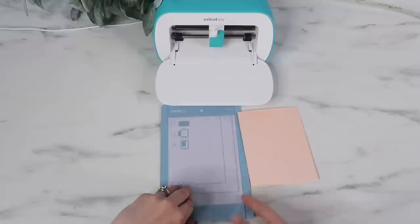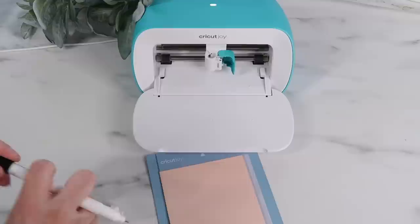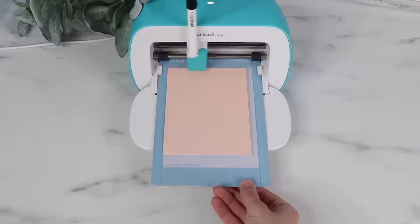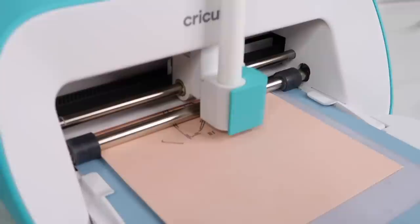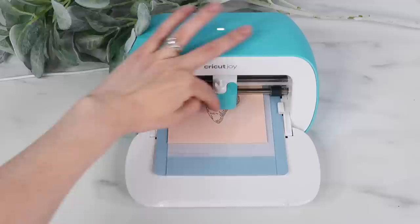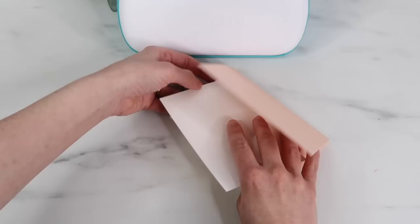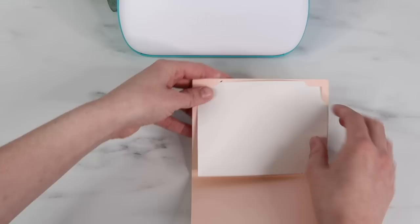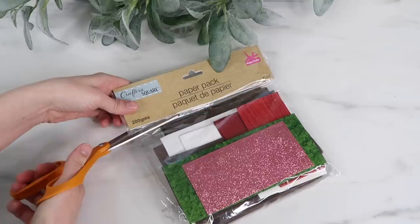I'm testing this out with my Cricut Joy and my Cricut Joy card mat. I place it in, and the material of the cardstock looks identical to the Cricut ones. I chose a project from Cricut Design Space, selected the card size of 4.25 by 5.5 inches, and clicked make it — I don't have to adjust the size at all. The Cricut will draw then cut the card. Once it's done, I remove it and it looks like it sized exactly where it should be. Then I add the gold insert card. Absolutely beautiful — it worked perfectly. I cannot tell a difference between this and Cricut's, so I would highly recommend picking this up from Dollar Tree.